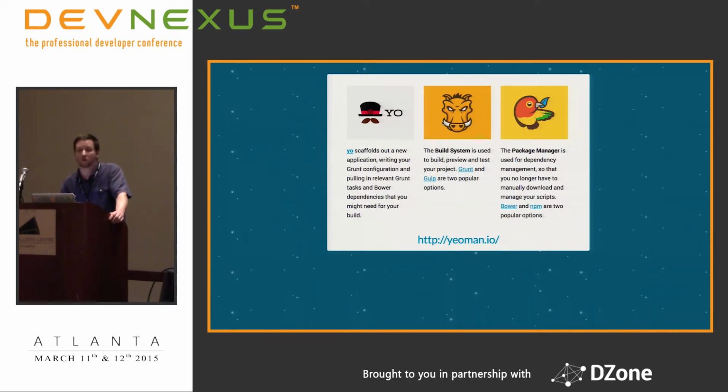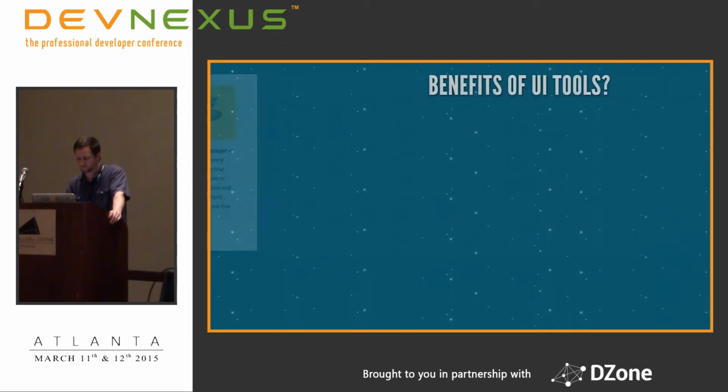And again, Bower on the far right is a package manager. That allows you, as you're in your project, instead of having to go out and figure out which version of jQuery do I need and what's the exact number, and having to download all of those dependent libraries, you can simply type Bower install jQuery latest or jQuery 2.1 and specify which version of a library you may need.